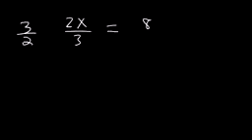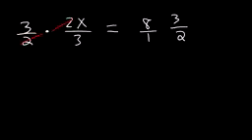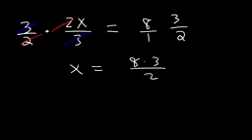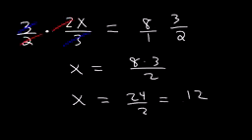Now what if we have a fraction? 2x over 3 is equal to 8. What would you do? In order to find the value of x, multiply by the reciprocal of 2/3. That is, by 3 over 2. 8 is basically 8 over 1, by the way. On the left, the 2's will cancel, and the 3's. So you just have x on the left. On the right, you have 8 times 3 divided by 2. 8 times 3 is 24. 24 divided by 2 is 12. And so that's the value of x in this example.